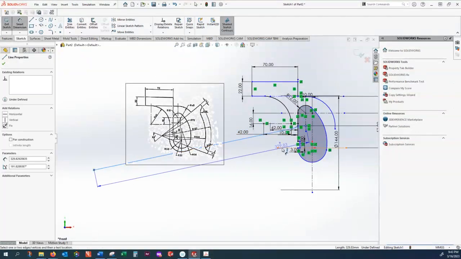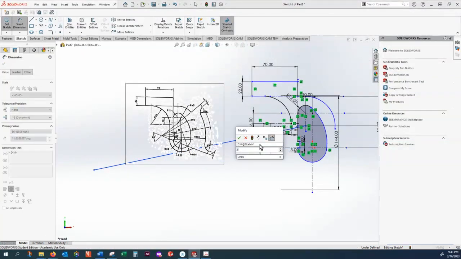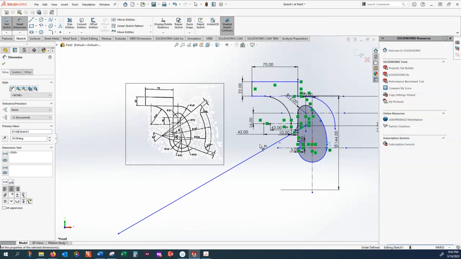So between this line and that line, the angle has to be 30. Alright, so this is passing through the center of that 45.